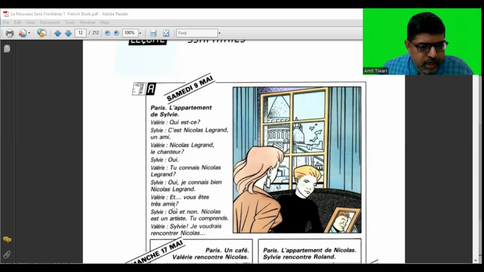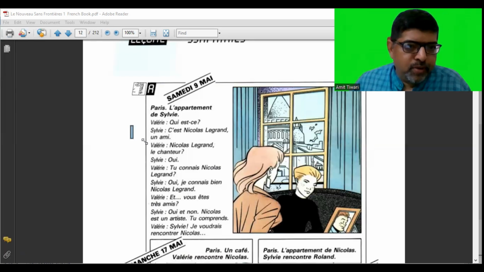And, you know each other, or we know, I don't know, because a celebrity may be your friend, you are considering him or her as a friend, maybe one not. So here the situation of Sylvie is like that. Sylvie, we know, yes or no? Nicolas is an artist. Anyone who is an artist or famous in terms of personality, one is not sure, the friends are not sure that he or she is going to be a friend of his or her only.